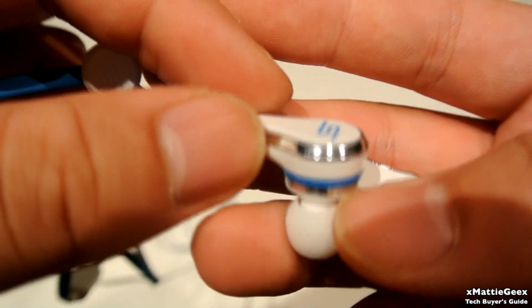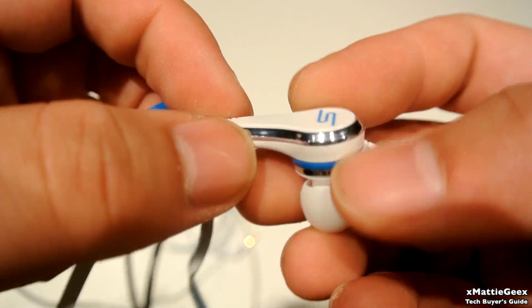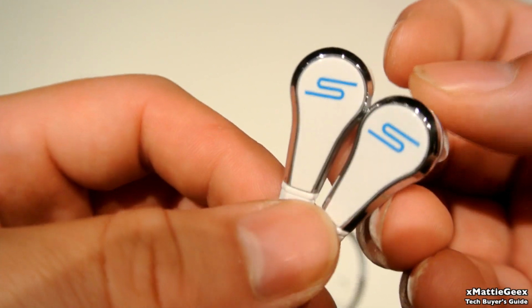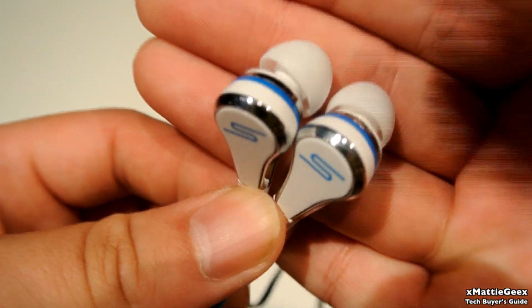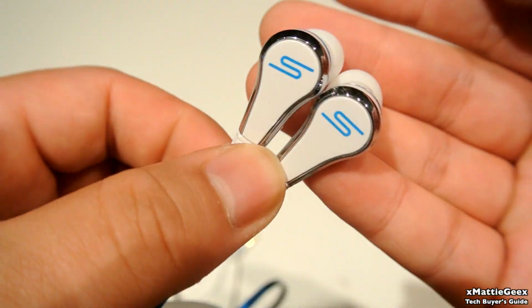The fake chrome right here, I'd rather just not have that there. If they're going to put chrome-like trim on here, I'd rather it be real, like aluminum or something. It's not. It's just plastic. It's going to fray off in a couple of months or maybe a year or so.